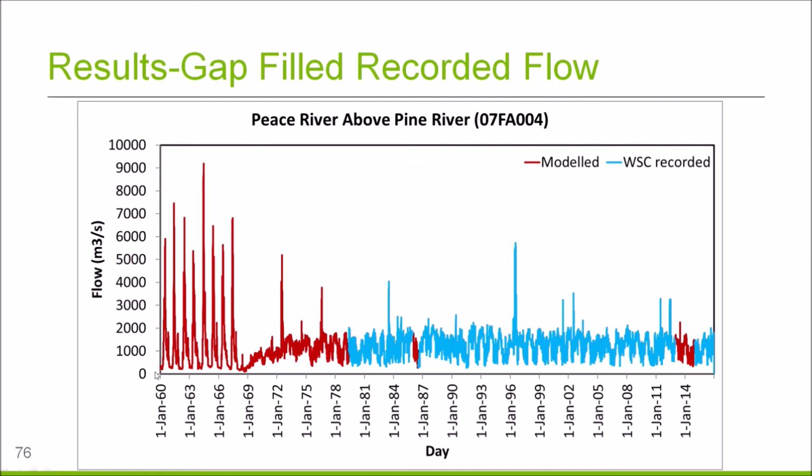And what it's showing is, although we have only recorded data from around 1979, we were actually able to replicate and estimate some of those historical flows as well using this model. So this is again recorded flow. Sometimes you have gaps in recorded flow, so the model can also fill some of that information. So you end up having gap-free daily flow data from 1960 all the way to 2016.